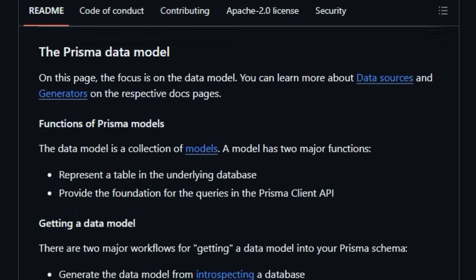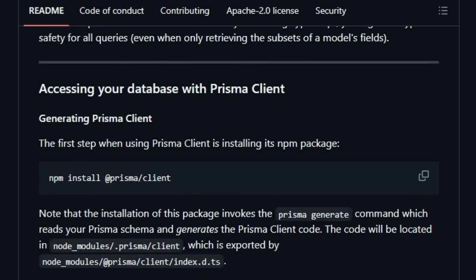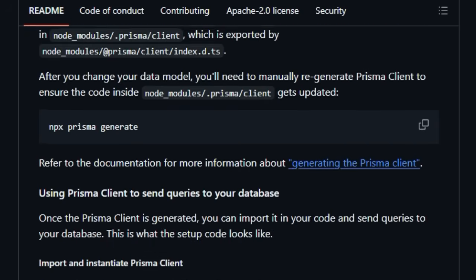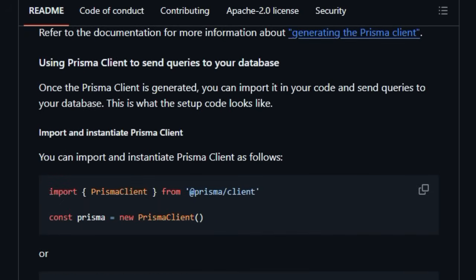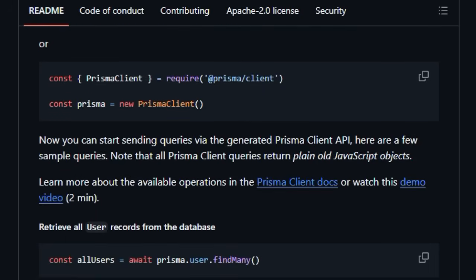On top of that, Prisma includes Prisma Studio, a built-in visual editor for your data. You can browse, filter, and edit your records without switching tools, making debugging or exploring your data super fast. And Prisma delivers raw SQL capability without sacrificing type safety.